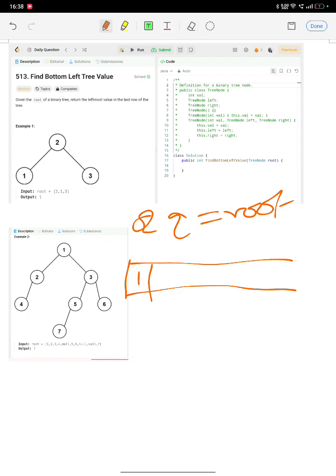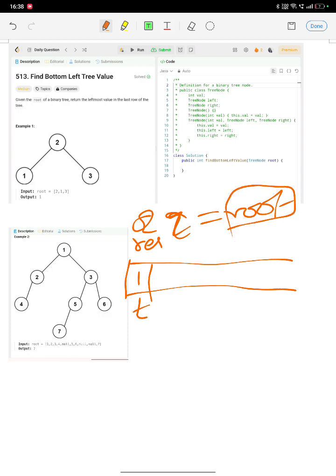Now we have to initialize a result that we are going to return at last, because we have to return an int value, and a temp node to store the current node.